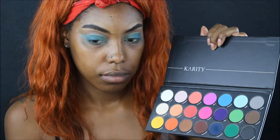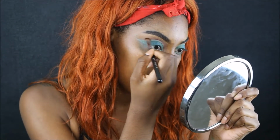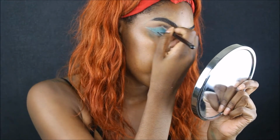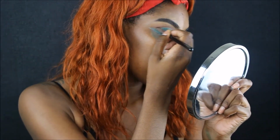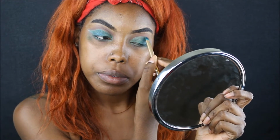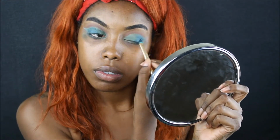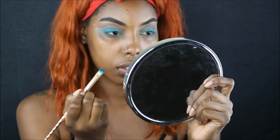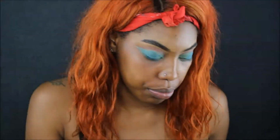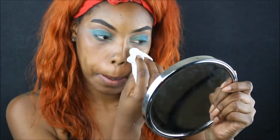So then I went back into this Karity palette and I went back in with that dark brown color, and I'm just basically cleaning up the crease area. In the video she didn't have a cut crease or anything, but like I said, this is with a twist, so all the colors and things that I use aren't going to be spot on. Again, it is inspired, so it's similar, but it's not going to be exactly like how hers was in the video. And I actually ended up really loving how this came out. I was a little scared at first, but it all worked out.